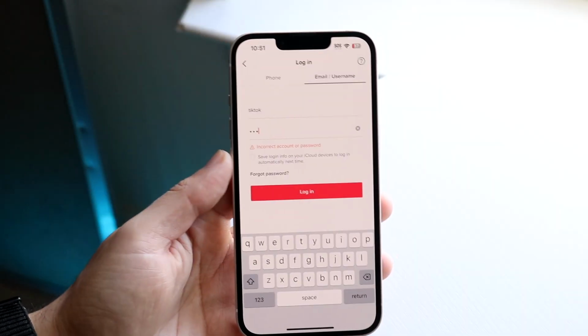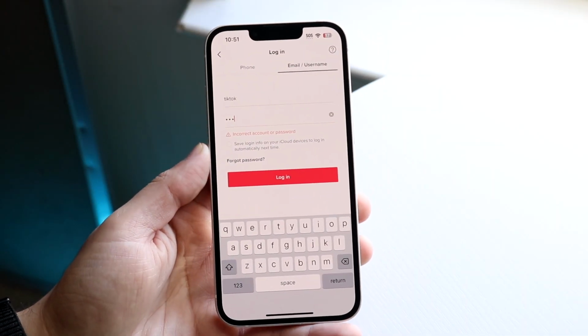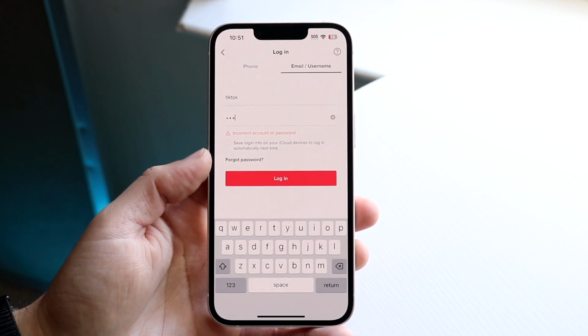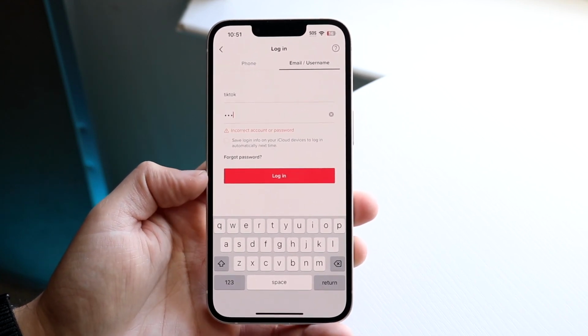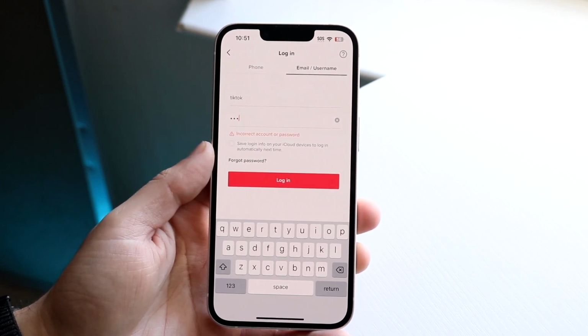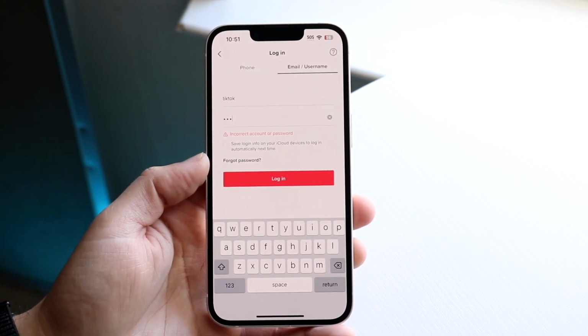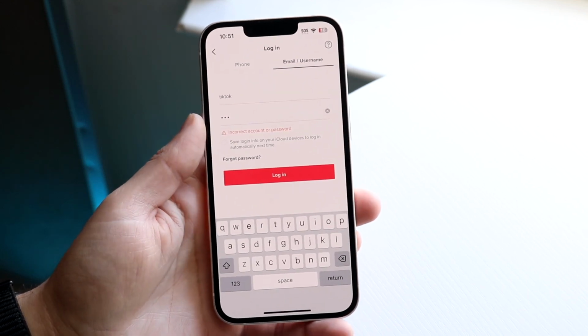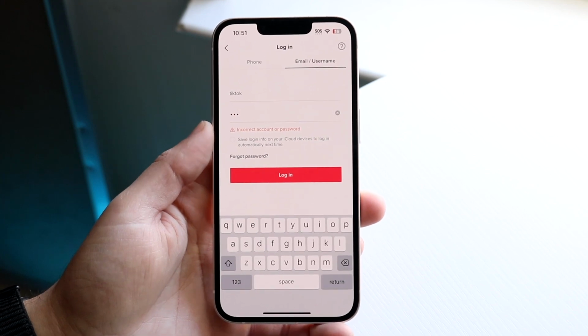You might be on TikTok and you might be getting this little pop-up right here, which tells you are typing in either the incorrect account or password. Now, this is a very common little issue and it can affect anybody, but the very first thing that I would recommend, and this is something I've said time and time again, is to first of all, make sure you're typing in the right username and make sure you're typing in the right password.